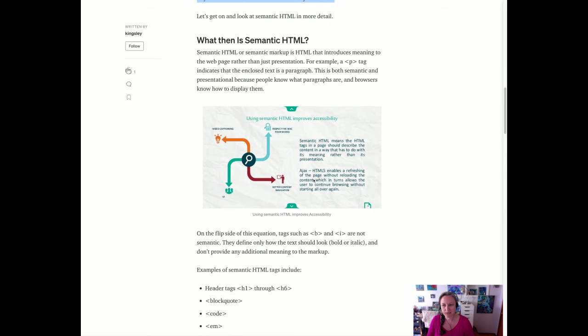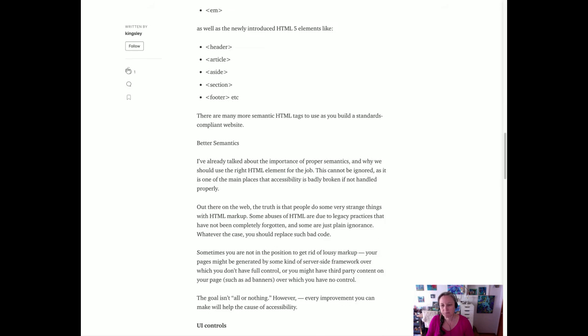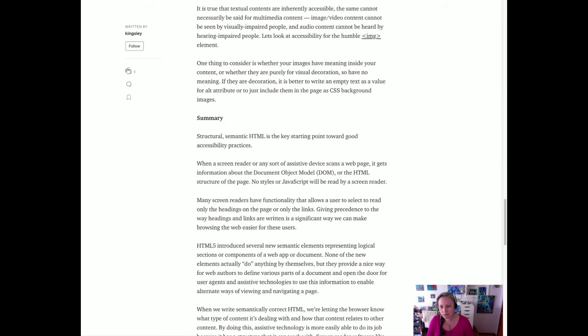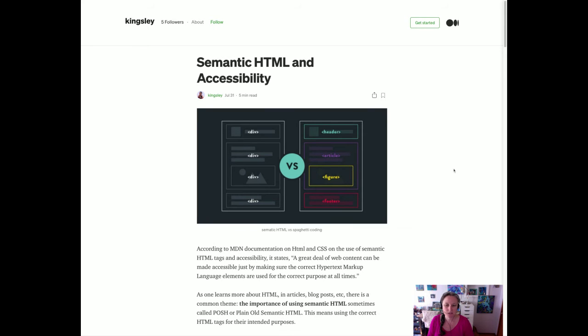So if your video has captioning, maybe you are fully capable to watch the video, but if it's captioned, you can scan it easily, and someone who can't watch it can read it or listen to it. So I'll link to this article about semantic HTML, and Bill has a slide about semantic HTML. And it's another one of those things that you should know about for your background information in web design.